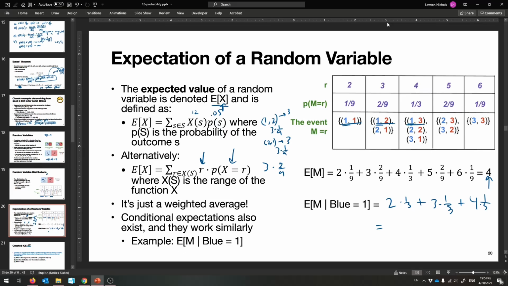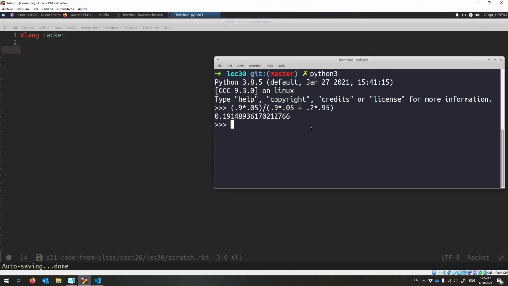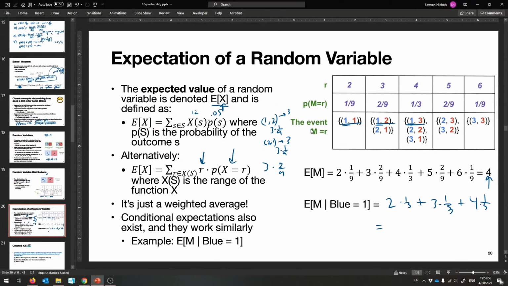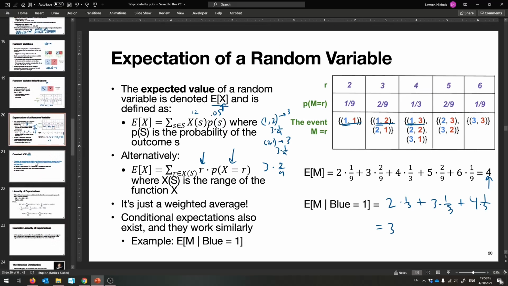I guess I can take a third out of that. So it's a third times 2 plus 3 plus 4, which is 3. So expected value, which makes sense, it's the 3. You spin these spinners enough times, you know that the blue is always a 1. Well, the expected sum that you get back is 3. If you spin it enough, take the average. That's the idea. Okay? So hopefully that makes some sense. That is the expectation of a random variable.